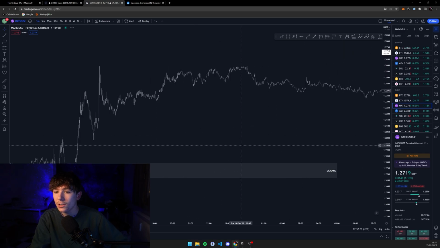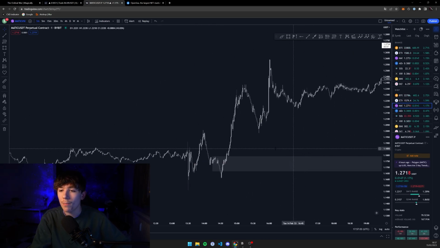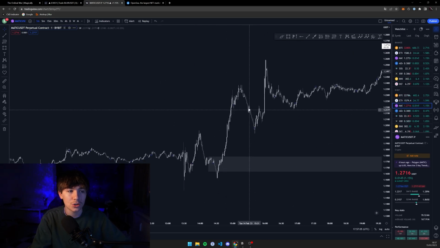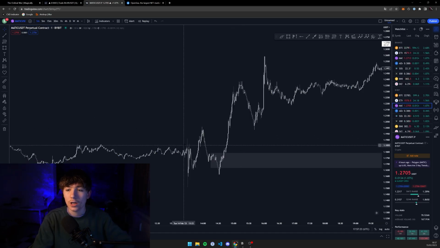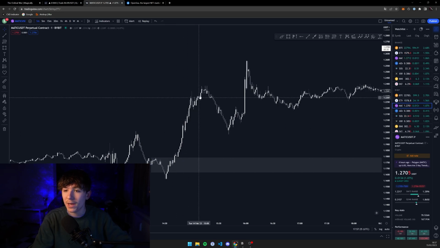So what we see right here is after this big move up, price comes down eventually, because if price goes up, it must come down. It's how price works. So we call this big move that created this demand zone the expansion. And then we have the mitigation. The mitigation is more aggressive than the expansion.